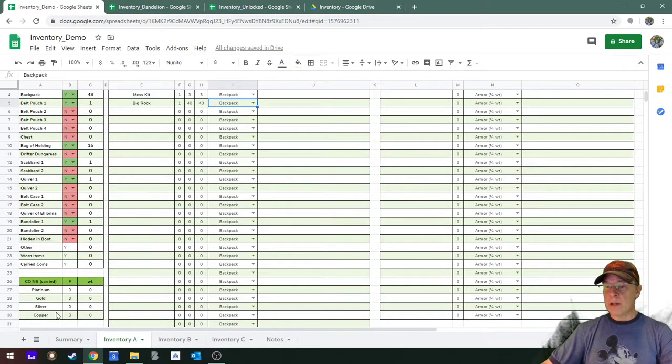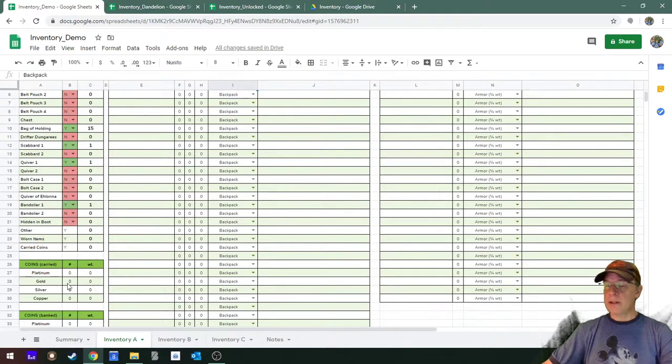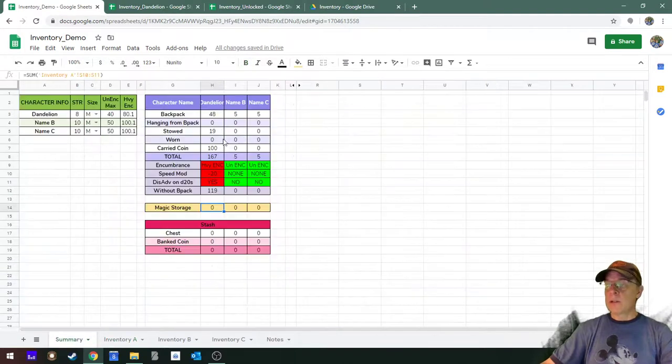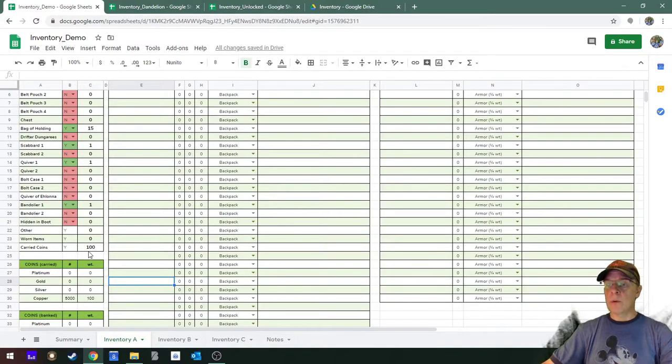And then the sheet's going to do exactly what you think it's going to do. If you come down here and you say, you know what, I can't leave this dungeon without taking these 5,000 copper with me, so I'm just going to grab them all up. That ends up weighing 100 pounds. You'll see that the sheet then takes you into heavy encumbrance. Because Dandelion's exceeded his 80-pound heavy encumbrance maximum, now he's minus 20 to his speed and disadvantaged on all his D20s because he couldn't leave without those coins.